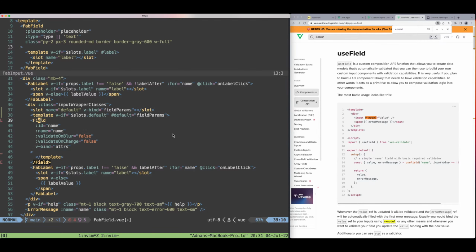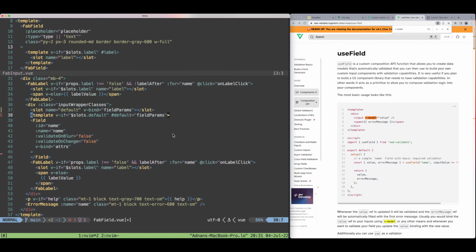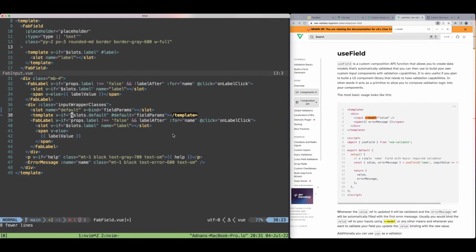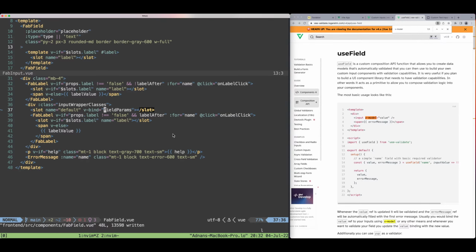And I'll have to test out validate on change and validate on blur because I don't want those active. And the ID, name, and everything else. So this just disappears. I gotta make sure that I have this out here, and then this will disappear. And here I'm saying, hey, if get that, that's no longer sensible. Oh, there's no template here. Actually, sorry, my bad. I could just get rid of that because I've already pulled out the slot. And there's always a default slot that lives in here. That is my actual field.